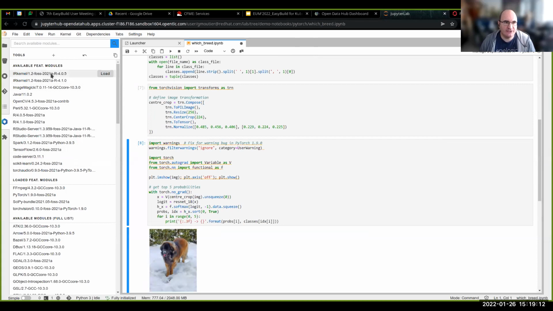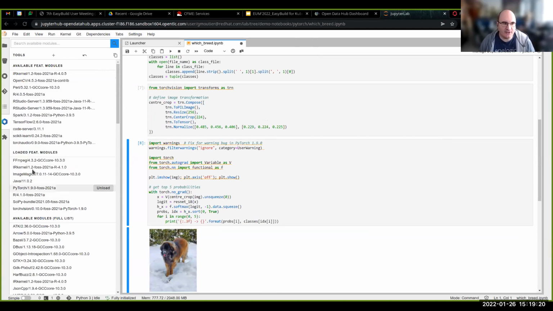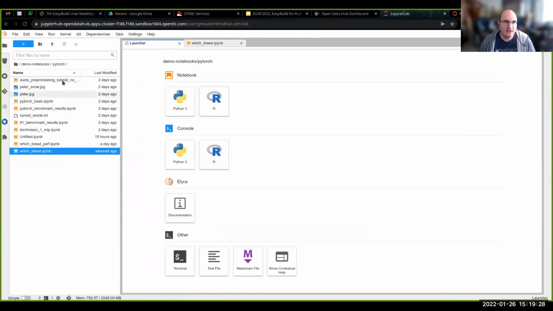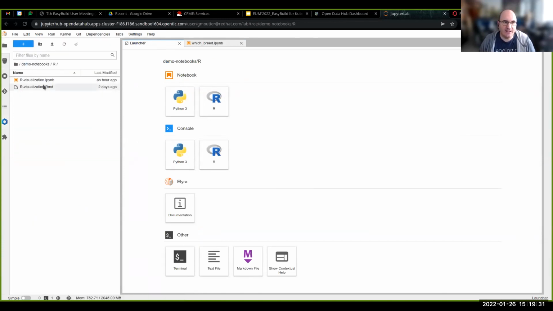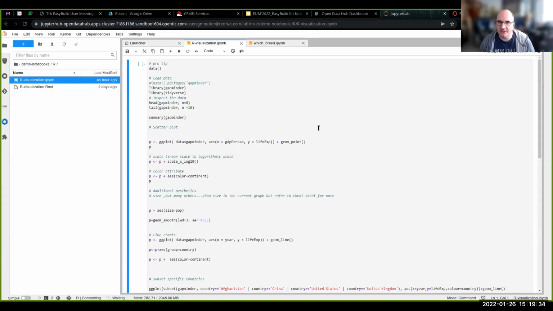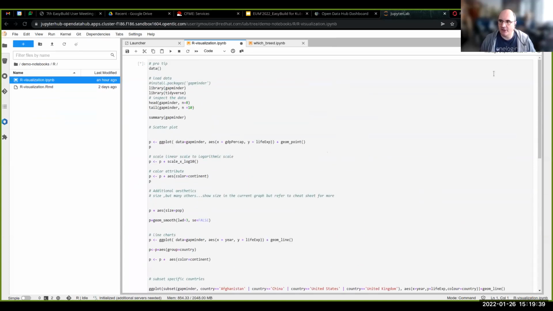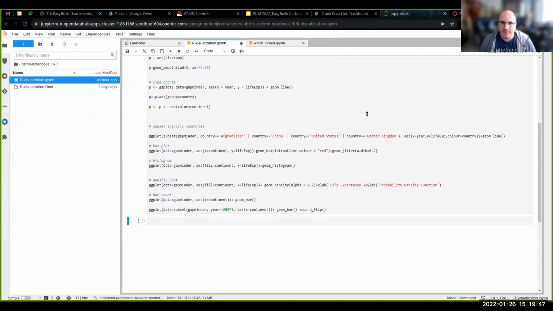But let's say I want to load an R kernel because you have some users who want to work with R. So the R kernel has been loaded and now it's appearing here. And then I can launch R scripts, such as one that I have here. I have my R kernel that I can run easily because now I can have both R and Python kernels, and it could be any type of kernel that you want to use. So here it will do this calculation.